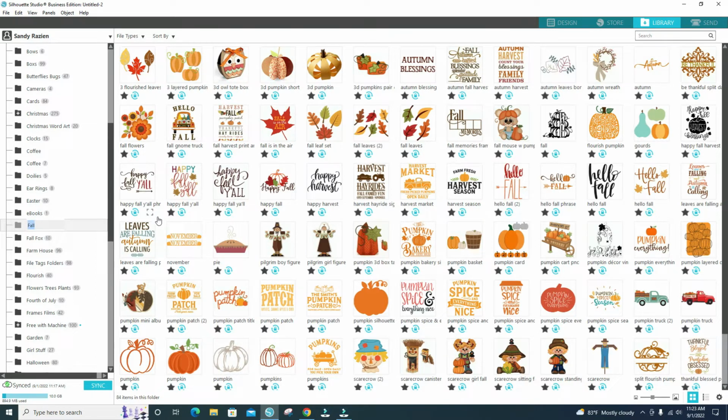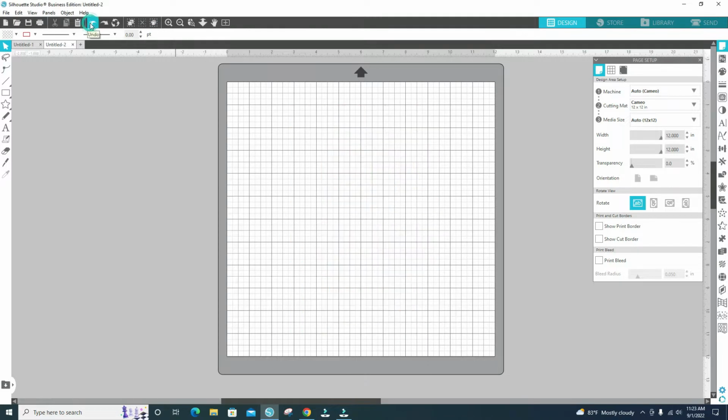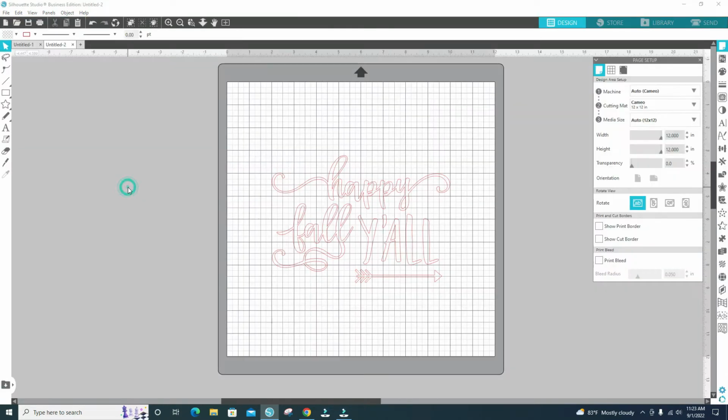Okay, I think I'm gonna use the Happy Fall Y'all in it. It does that. I'm gonna have to take it off, go back in. There, it's got it. Okay, I need a box around that. I'm going to make a box, and I need it to be, let's see, 10 inches wide, and 8.5 long.